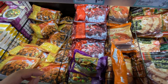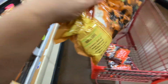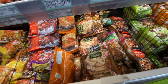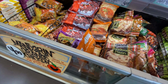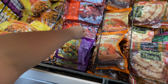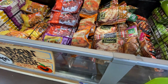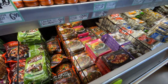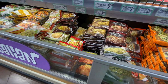And also orange chicken, 2 of these. And I can't find the cauliflower Kung Pao. Oh no, I think it's all gone. This is new. Oh, I'm sad. I was gonna make the cauliflower tonight. Let's see what else we can find. Gnocchi.